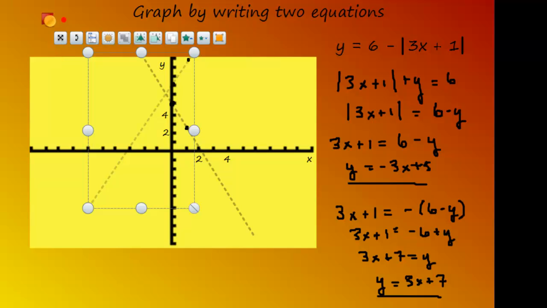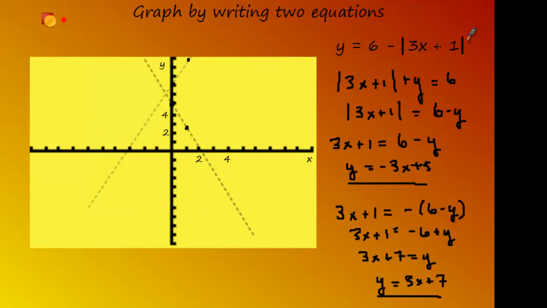Now remember, we started off by noticing that in the original equation, the absolute value has a negative sign in front. So that means that my absolute value graph is going to open down. So I have my vertex right here. Okay, and I want to label that vertex. If we're not able to determine it from our graph, remember we can do the opposite of b, which here is 1, over m, which is 3. So negative 1/3 is my x-coordinate. And then the y value is the c, which here is 6. So negative 1/3, 6 is my vertex. That's the coordinate of this point right here.